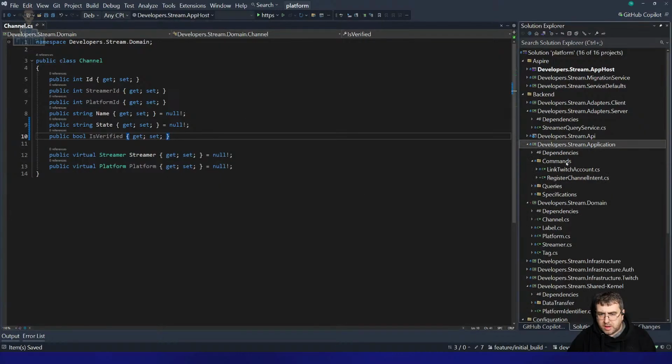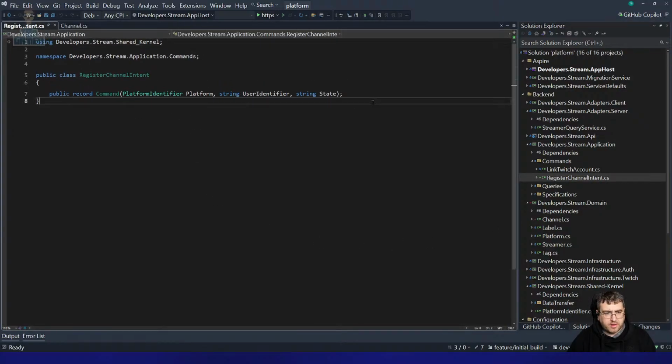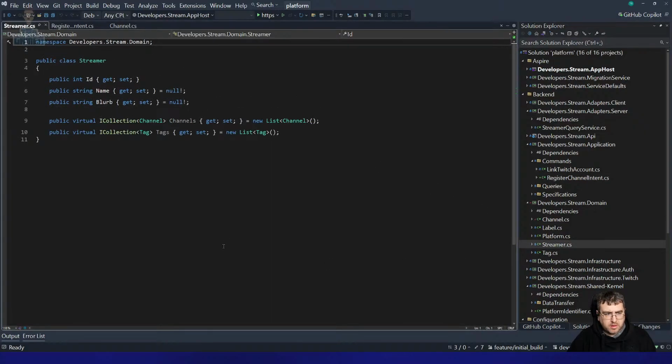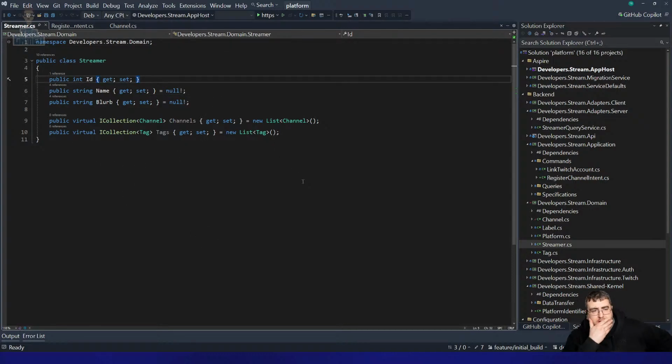So in our register channel intent, what we need to do is find our... I'm thinking about chicken and egg here. I don't have this set up, so I don't have a streamer ID to look up.